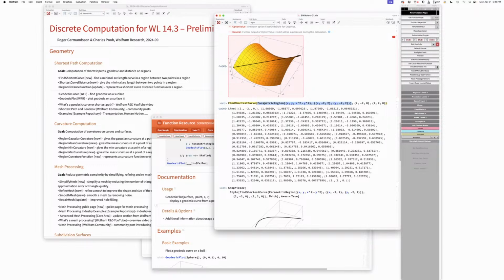Okay. I'm still trying to understand. Find shortest curve. The curve is quoted in the ambient coordinate system. Given a parametric region, we could imagine getting coordinates inside the surface, correct? And we could imagine giving that line with respect to coordinates intrinsic to the surface. Right. If this gave a curve x of t, y of t, we could use this formula, x squared minus y squared, to get the ambient coordinates. Okay.